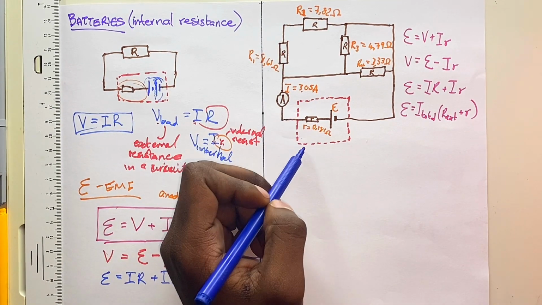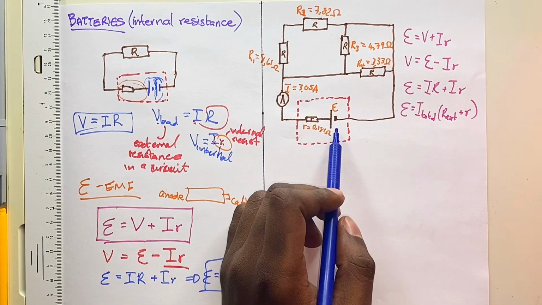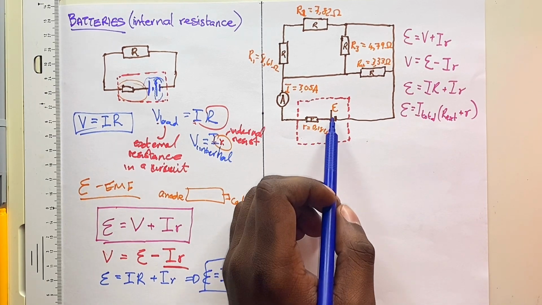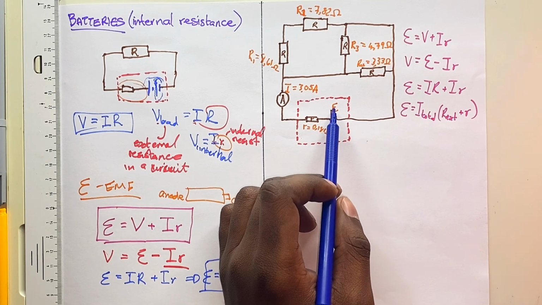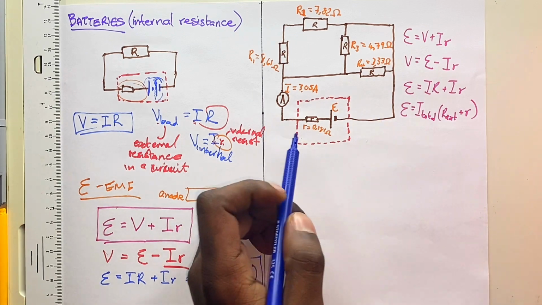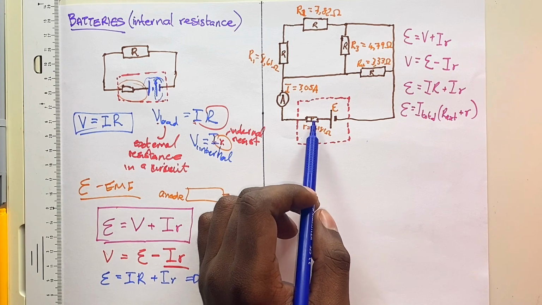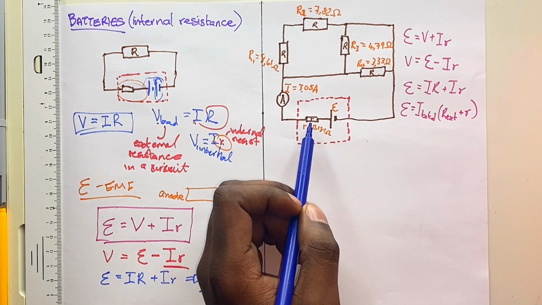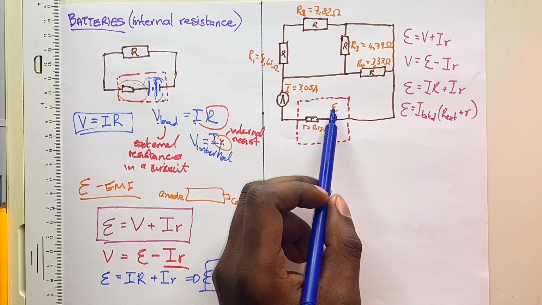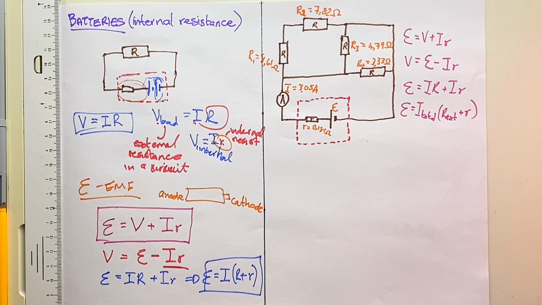Now, inside this red dotted square, we have our battery. Our battery will consist of a cell and internal resistance. At our cell there, that's where we will find our EMF. Remember that EMF is before we connect it to a circuit. Once we connect it to a circuit and the electrons start to move, that's when internal resistance will be induced. So now I have my internal resistance here, and I have my EMF here, and then this entire thing will give me my voltage.